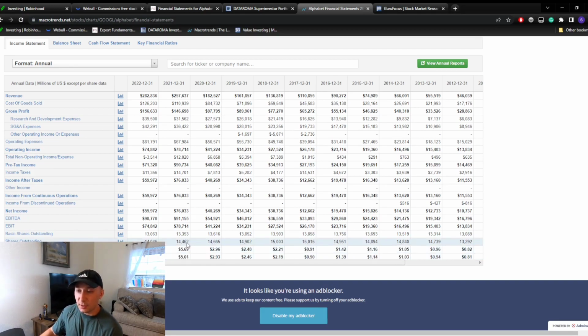So if you can see here, there were 14.5 billion shares outstanding, and in 2022, there were 14 billion shares outstanding. Now, from the net income, you can see there was quite a big drop, but in earnings per share, the drop wasn't as significant as the net income drop because there was about a 3% lower amount of shares outstanding. So I know this is a lot of information maybe for newer investors, but all of this information, little by little, you can store, and eventually it'll be very easy to understand.